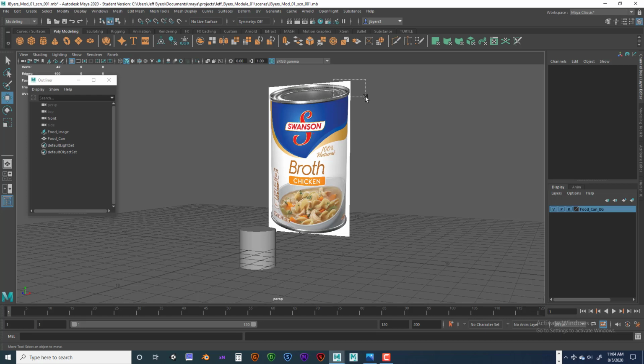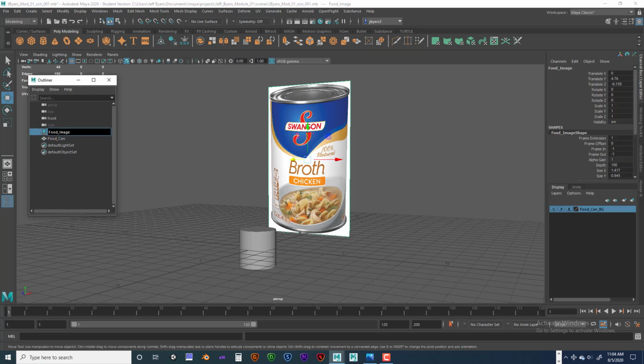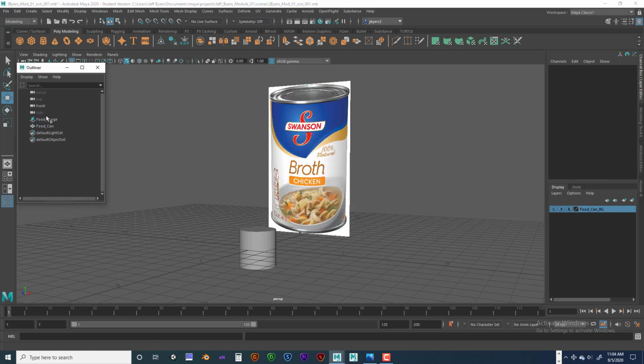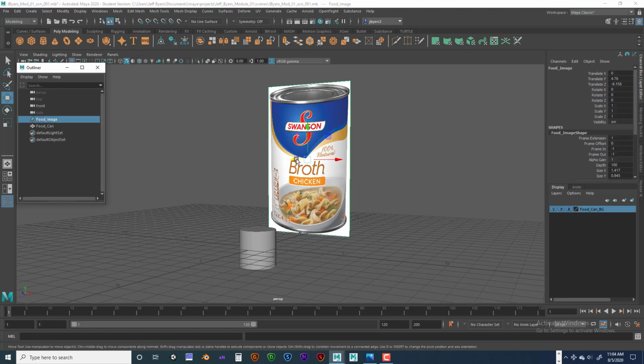So if you forget that you referenced it, you're like, how do I move it? And I'm clicking on it here, and it doesn't highlight it or gray it out or anything. It still lets you select it even in reference mode, which is really great. Just remember that. It's kind of nice if you have your outliner open. It will let you select it even if reference is on.